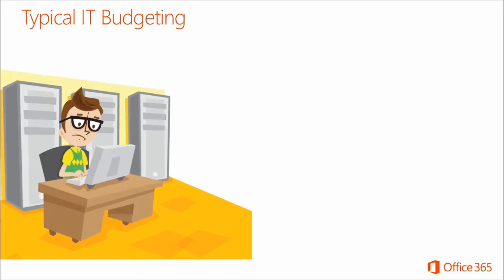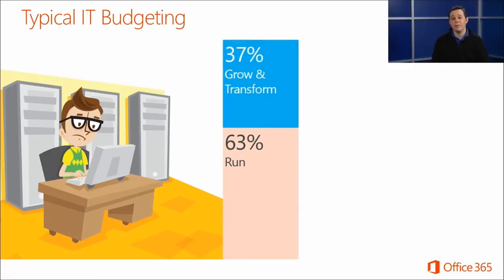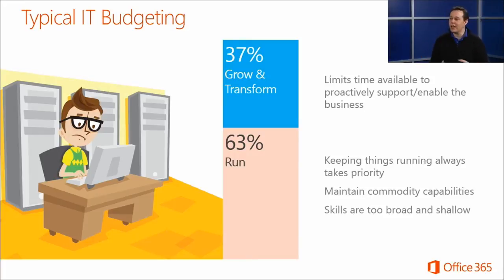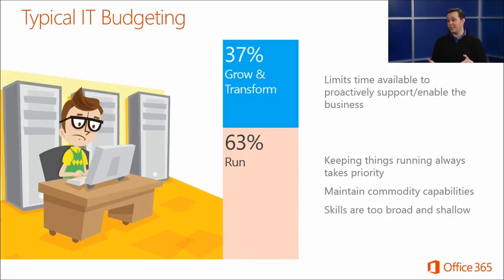Here's the problem. When we look at budgeting across the IT industry, we generally have to decide what keeps the lights on versus what invests and grows the business. About 63% of IT budgets are taken up with all that stuff to just keep the lights on and run the business, and only 37% can be spent on the stuff that actually makes change, makes the business more adaptable, and gets it ready for new challenges. You can't not invest in the run state — the phone starts ringing if email's down or SharePoint's out of capacity. But if you don't invest in growth and transformation, you slowly get out of touch with what the business is really after, putting even more pressure on IT budgets.